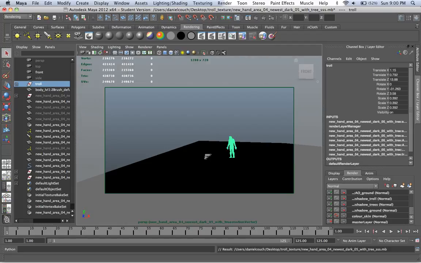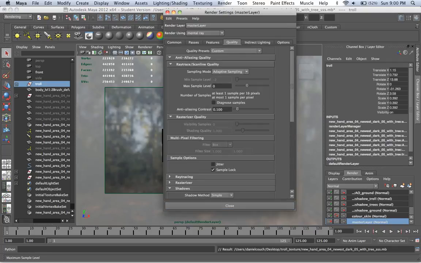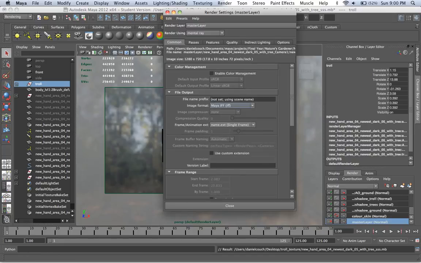But what we're going to do as well, we're just going to check what the quality is at the moment. See, it's only on 0. We put it on 2. It'll bump up the time. They're on IFFs. I'd preferably have them on TIFFs.